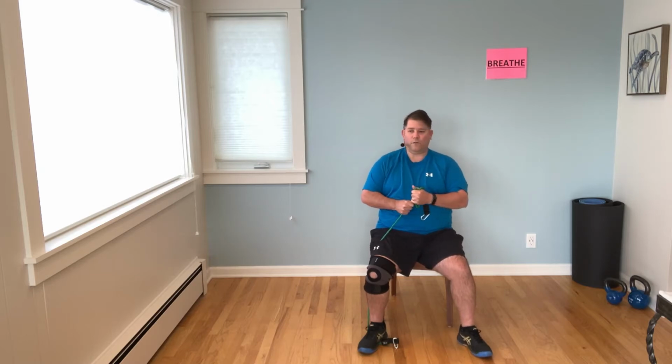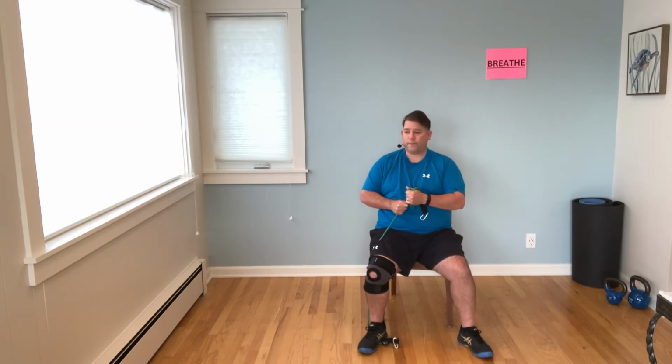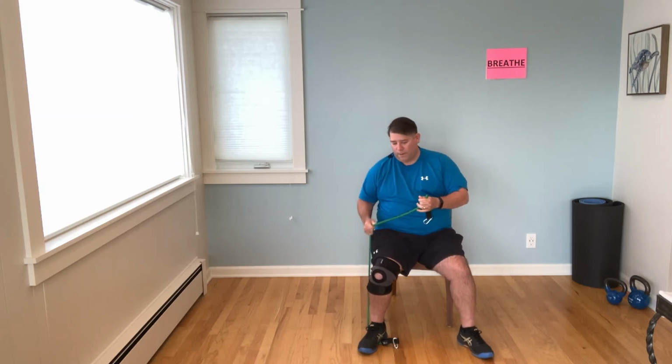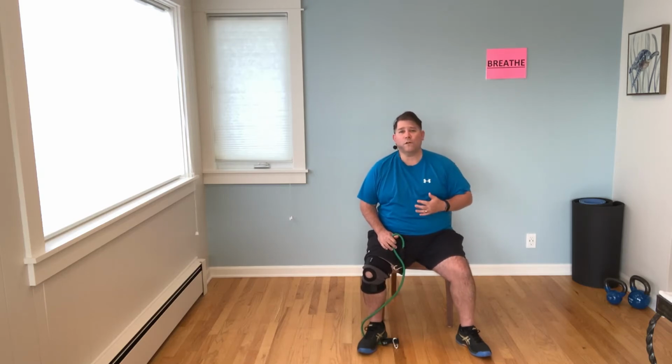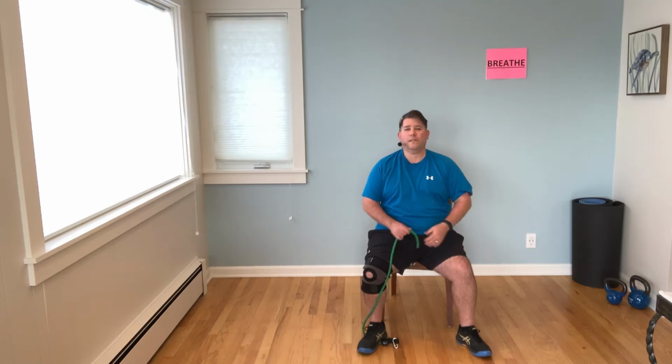Head is just going to follow what the chest does. About 5 seconds. If you want, maybe every couple, add a neck turn in. All right, take a break there. Okay. Think about when you're driving and you're checking your blind spot and looking over your shoulder. Same sort of thing. Maybe every 3 or 4 of the rotations, add that head turn in there too, just to get some range of motion on the neck and some work on that.